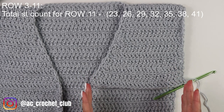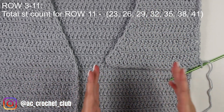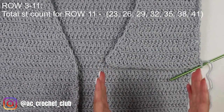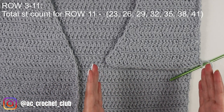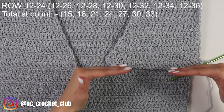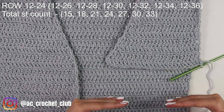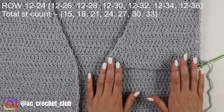Now from here, you probably guessed it, we're going to stop doing these increases and just repeat doing our regular rows as we were doing before until we have a total of 26 rows to finish up our front panel. So I'm just going to do those regular rows until I have 26 rows, and then I will see you guys back shortly.